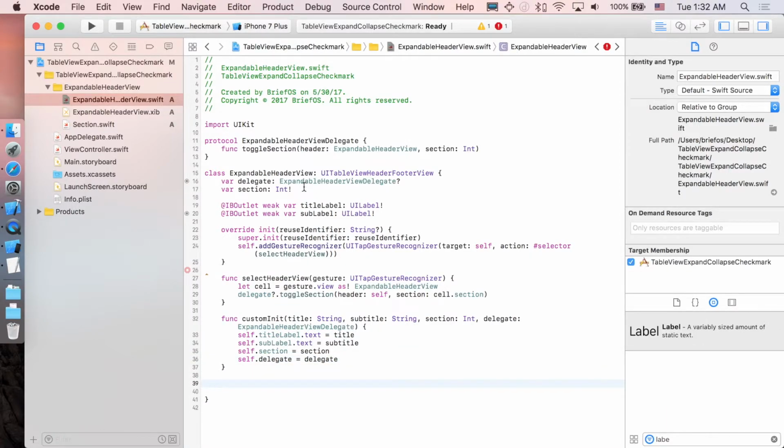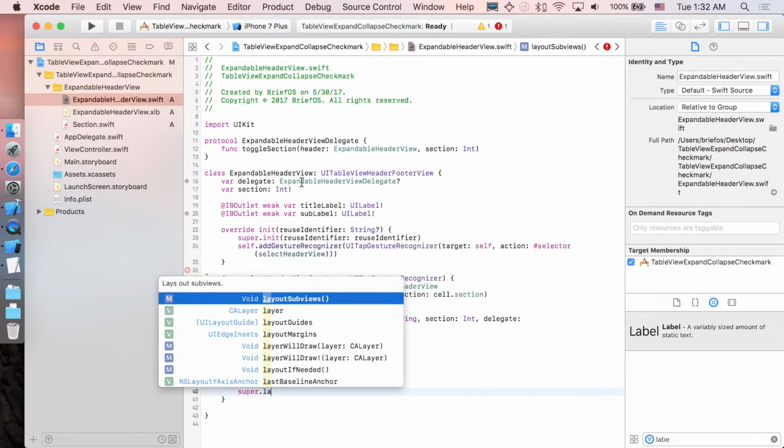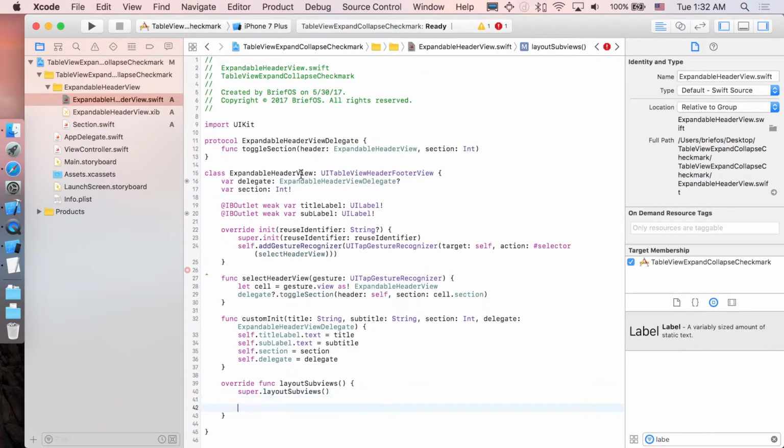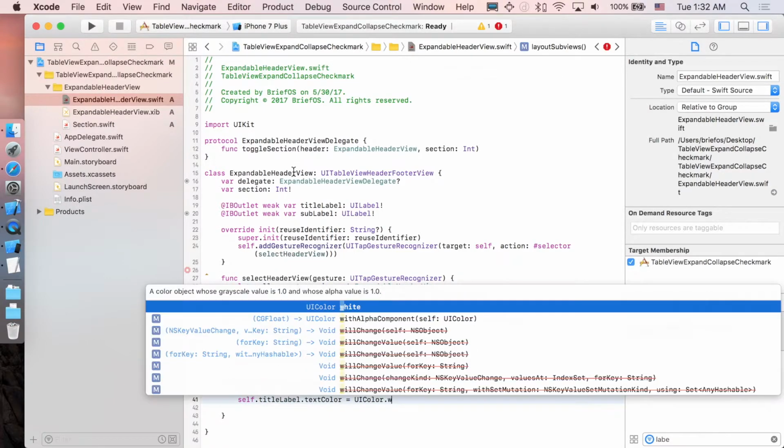Next we are going to set a little of the style, so layoutSubviews, super.layoutSubviews. Here we're going to set the background and the text, so self.titleLabel.textColor. We're going to set it to UIColor.white.